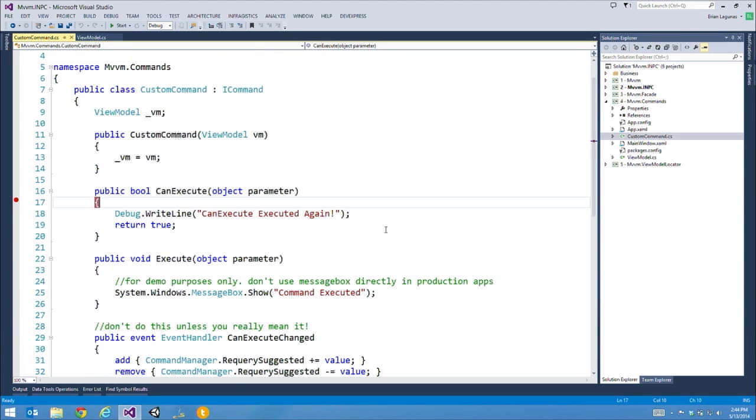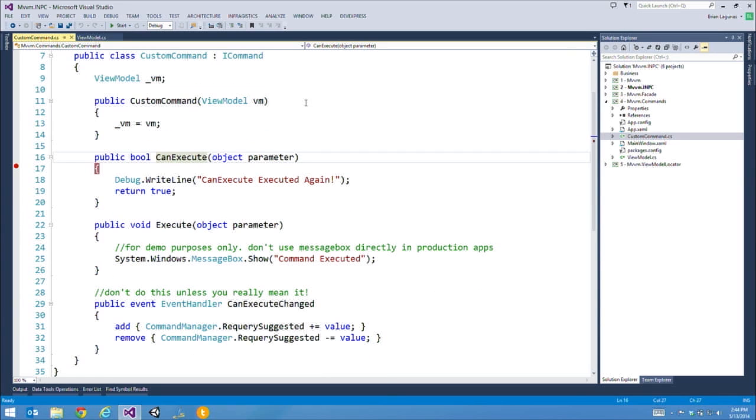So a custom command is normally implemented by implementing the ICommand interface, and then you basically add the CanExecute and CanExecuteChanged contracts off that interface.